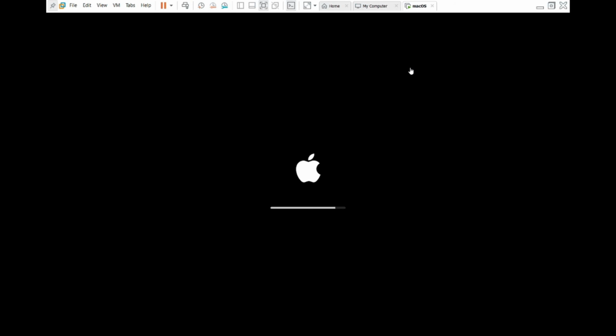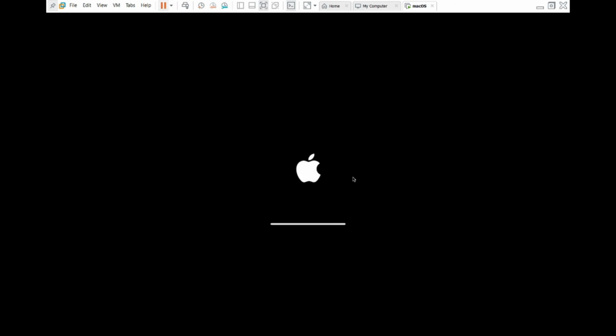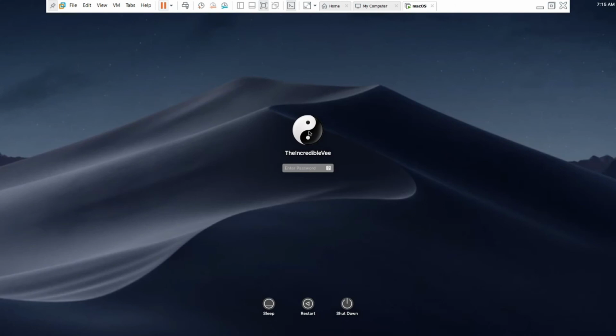Otherwise, it won't take this long. And you can just suspend it right from here. Suspend option, and then the state of the VM will be saved. Look, it automatically detected the display. You didn't have to do anything.